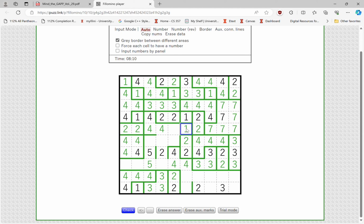This square over here has to be a minimum of 3 because it can see 1 and 2, which is going to give me the shape of the 4 and also tell me that this is just part of a 3 group, which means this 5 has to extend over all of this area, and I get a 4 here, I get a 1 here. Let's see, if I have a 2 extending like this, then this is my 3 shape, and that clearly breaks up here, because it's either going to be 2 1s adjacent to each other or a 2 that's adjacent to this 2 group down here.